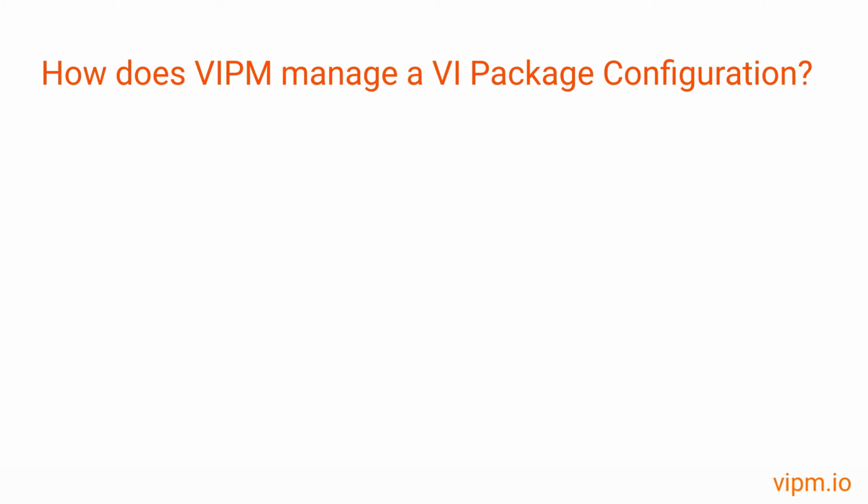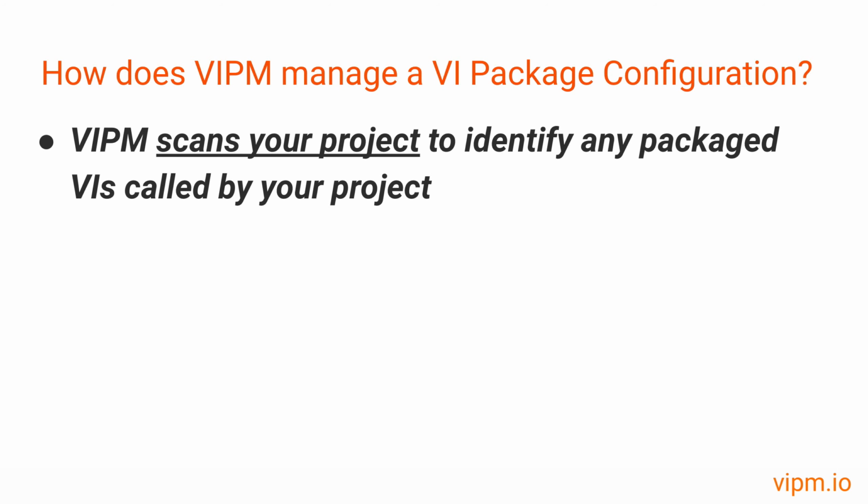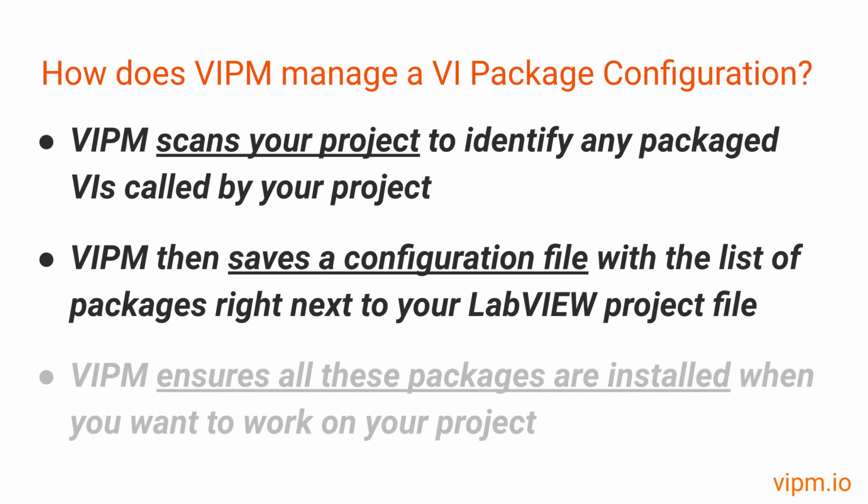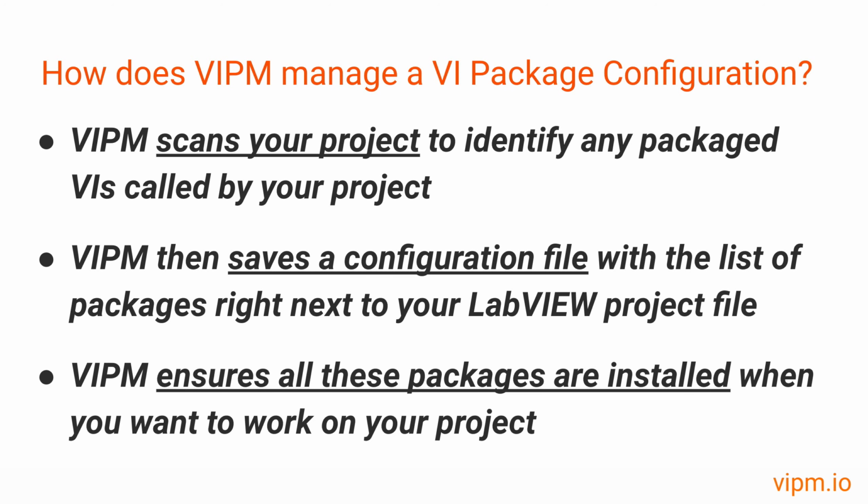So how does VIPM manage a VI package configuration for your project? First, VIPM scans your project to identify any packaged VIs that are called by your project. Next, VIPM saves that configuration file with the list of packages right next to your LabVIEW project file. Finally, VIPM ensures all these packages are installed when you want to work on your project.